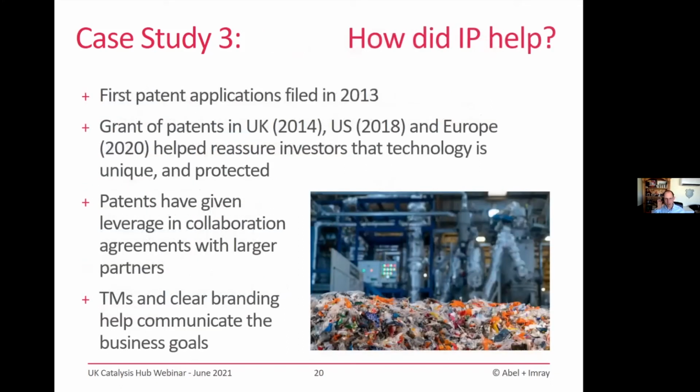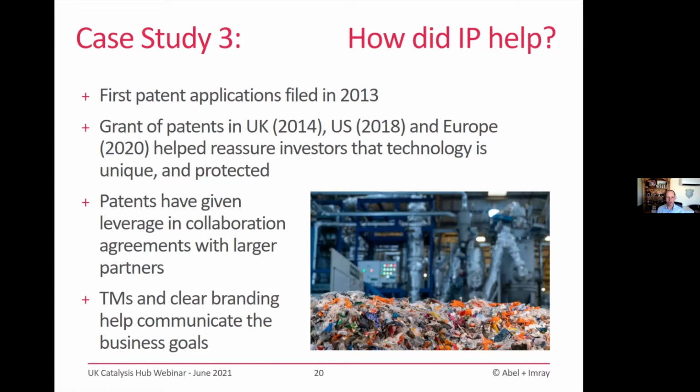So how does IP fit into this journey? Their first patent applications, we filed them back in 2013, focused on their technology goals as they were then. Over the following years, patents were granted in the UK first, which was quite quick, in the US a bit later, and most recently in Europe. It does take a while to get patents granted, particularly in the major jurisdictions like the US and Europe. There's a certain amount of negotiation with the patent office, and it just takes time.